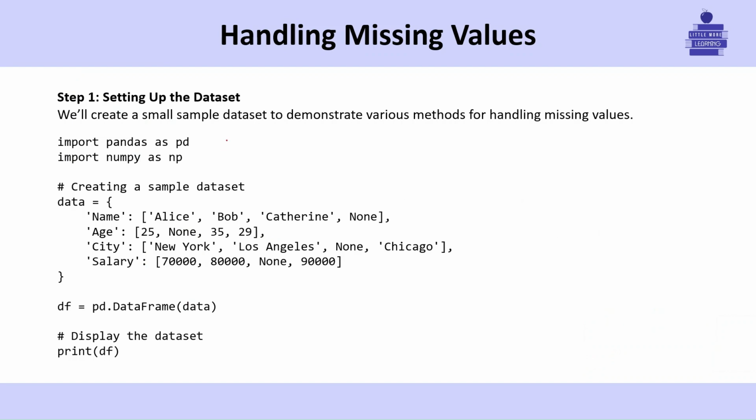So the very first step when handling missing values is setting up your dataset. Here we will be using a sample dataset. After we are done with this presentation, we will move toward the practical implementation in Jupyter Lite Notebook to see how actually all of this code works under a code environment.